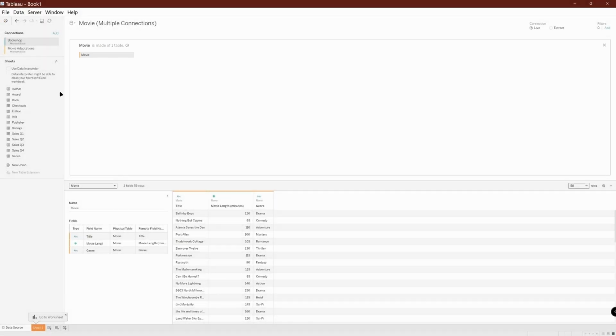And now this is where you're going to do your join, and if you are familiar with joins, you are familiar with this pop-up window. And we're going to drag book into our canvas. And this automatically populates to an inner join. If we click on this join icon, we can see that it is an inner join where we found the relationship between title from the movie data source, and then title from the book data source.